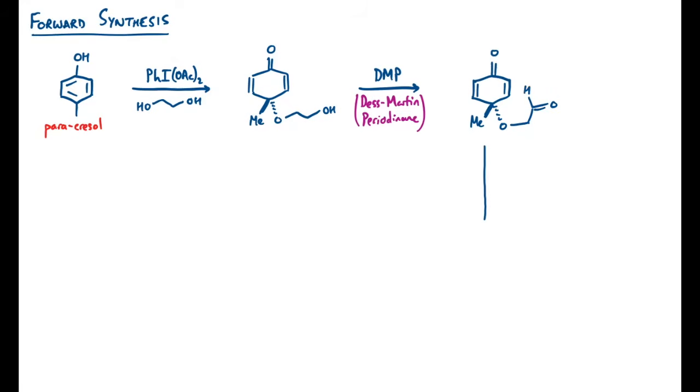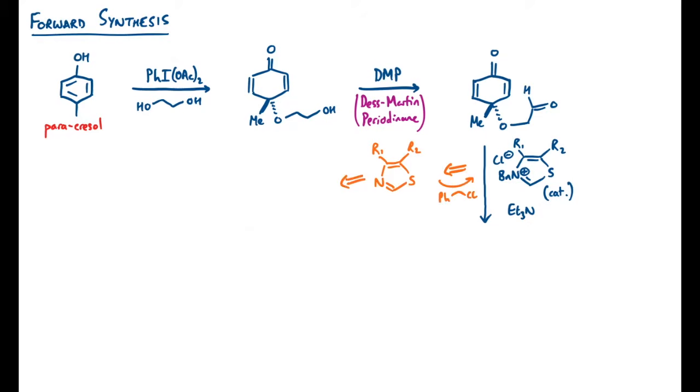Next, I need to do the Stetter reaction. So I need to use a thiazolium catalyst in this sort of form, in the presence of a mild base to generate the ylid nucleophile. I'll just note in passing here that you can make these thiazolium salts with lots of different R1 and R2 groups. Just by disconnecting first to take off the benzyl group and form the thiazole ring here, I can just react that with benzyl chloride to alkylate on the nitrogen.